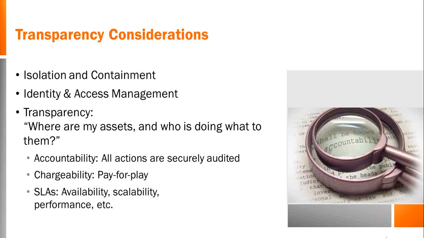And then we need to think about transparency. Where are my assets and who is doing what to them? You need to, of course, have accountability in place. All actions need to be securely recorded, both actions by clients and by those managing the clients. You need to have a chargeability system in place, the ability to pay to play. And you need a well-considered system of SLAs so that you know what level of availability, scalability, and performance your customers are expecting of you and that your management is expecting of you.